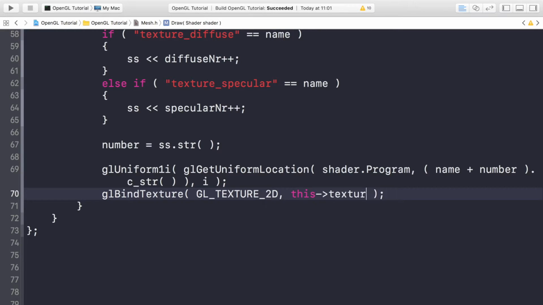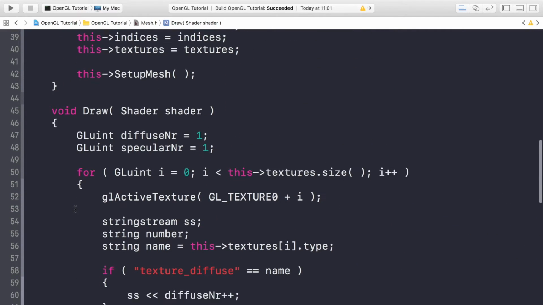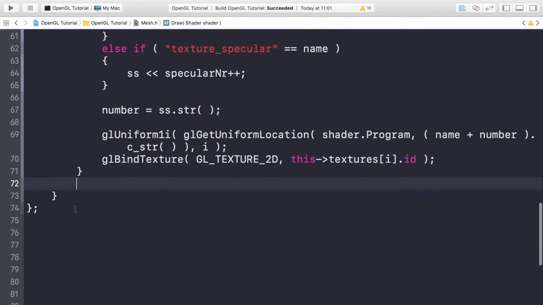So textures i dot id, and now we have done the for loop within the draw class. Still got some more code left.